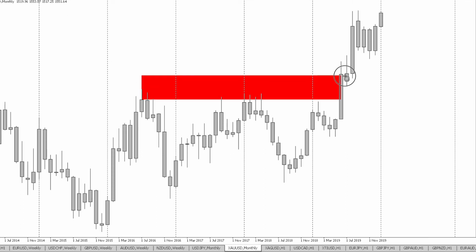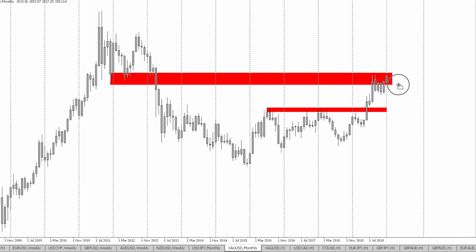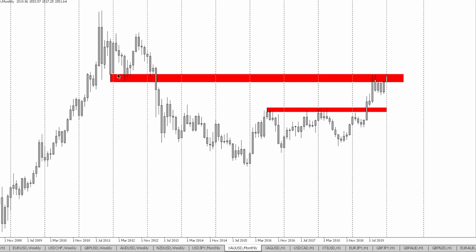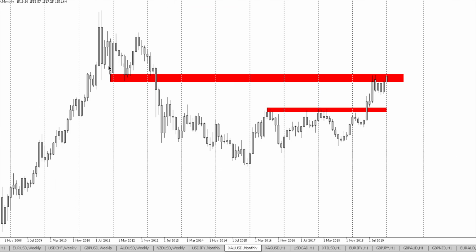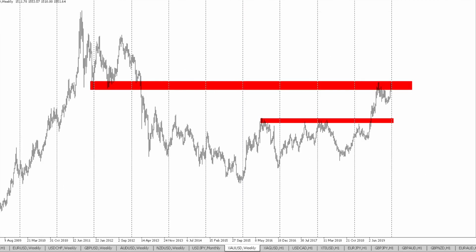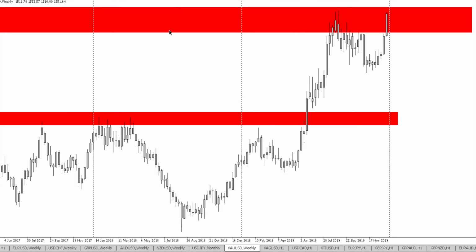For example, like with gold, when gold broke out these highs here, it was only natural that we were going to see a rally right into this region here, because that was the previous support before price broke off. But it's just good to see how price is moving. So you can see from 2017 we bottomed out. Price has now started moving in a bullish market, and to be honest, it doesn't seem to be over. It doesn't seem to be over with gold, not yet anyway. If we can get above this area, I still think we'll see further upside on gold.